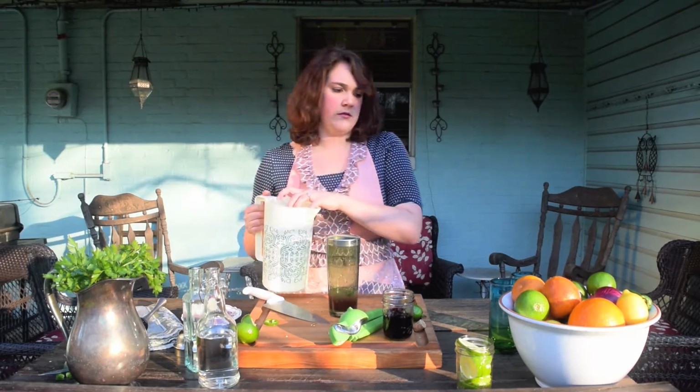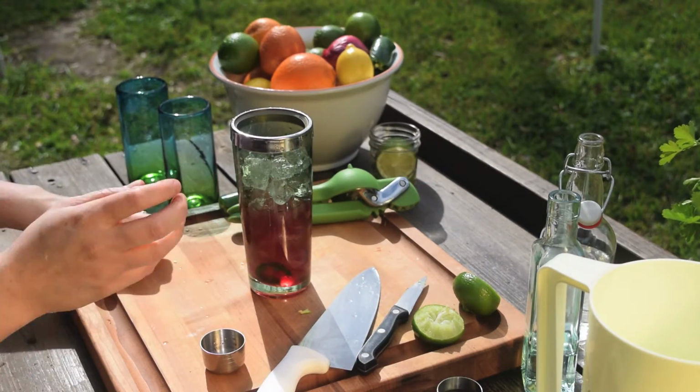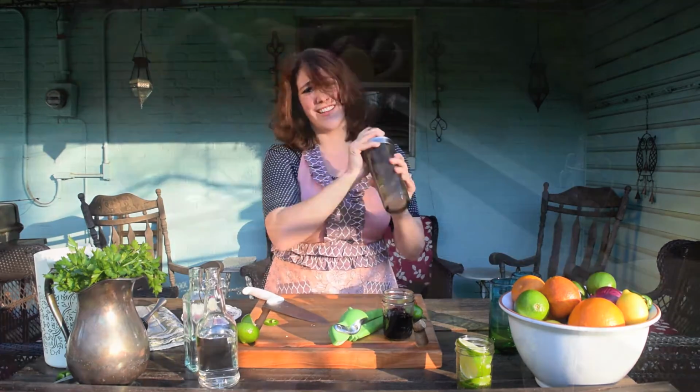All right, at this point, we're going to add the ice. And yes, shaking does break the ice up a bit more, and it melts a little quicker. But it cools the drink off faster, and it's fun.